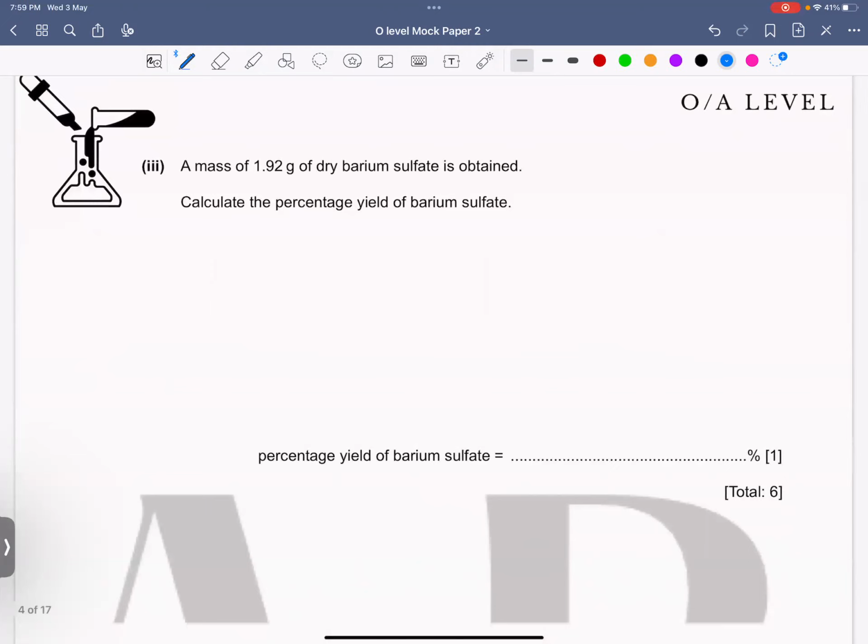सर ट्रांजिशन एलिमेंट्स के जो कंपाउंड्स होते हैं उनके कलर्स पूछे जा सकते हैं? Yes, normally they ask me for the copper sulfate. We remember that it's blue in color. Okay. कॉपर सल्फेट का पूछा जा सकता है? Yes. कोबाल्ट क्लोराइड का भी पूछा जा सकता है? Yes, sometimes they ask me the cobalt chloride, pink.